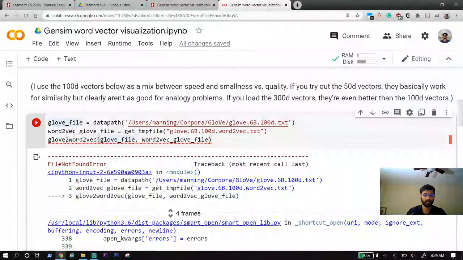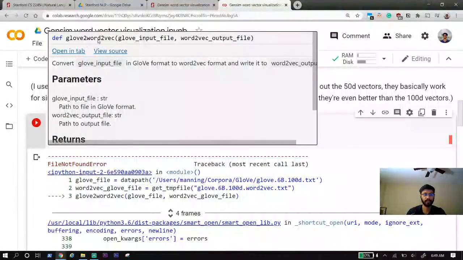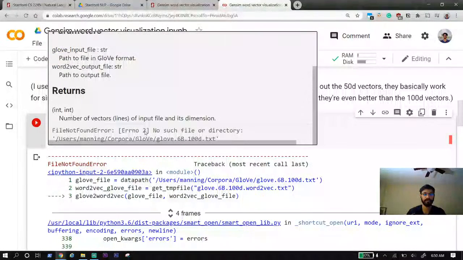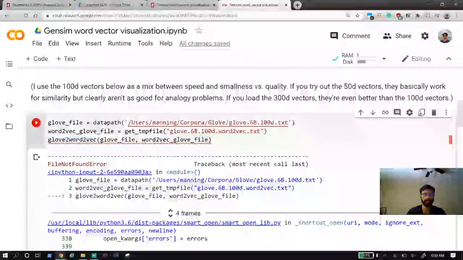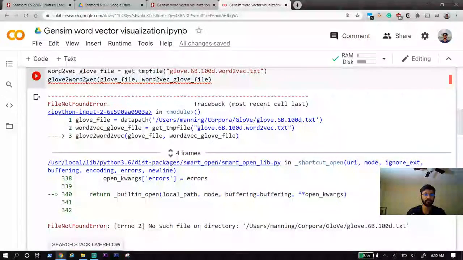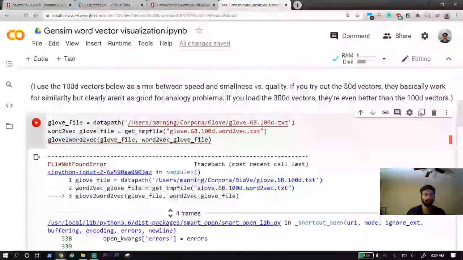Okay, so data path, the GloVe file here, define where it is, and word2vec. Basically, convert a GloVe input file in GloVe format to word2vec format and write to the word2vec output file. So the first is the path to the GloVe format, the second is the path to the output file. Okay, and it returns an integer. You can just hover over a particular piece of code, click on that maybe.